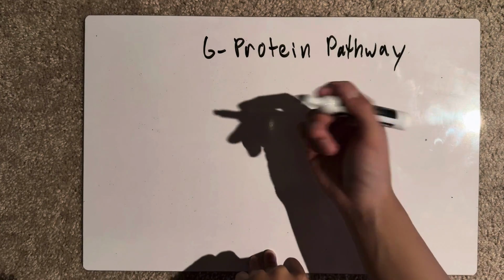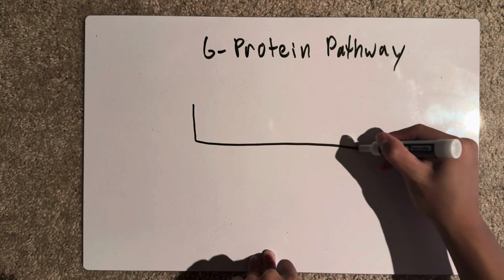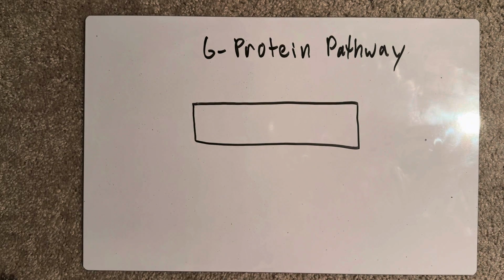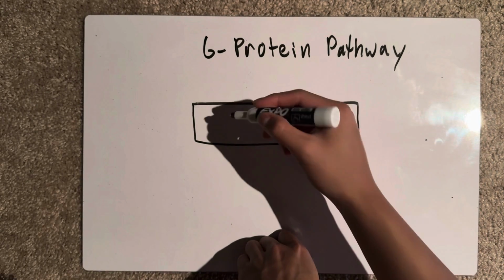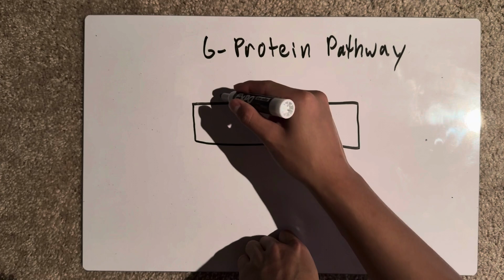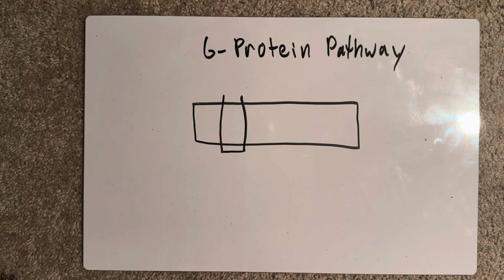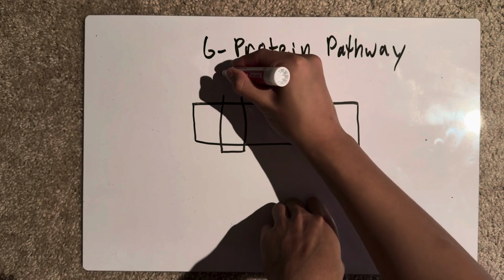So let's just say I have a phospholipid bilayer, and you should know what it looks like, so I'm just going to draw a bad one. We'll just say this is the phospholipid bilayer. In the bilayer, there's something called a G protein linked receptor, and we'll just say the protein looks like this. Basically that receives a signal from a messenger, which is called a ligand, and we'll just say this is a ligand.